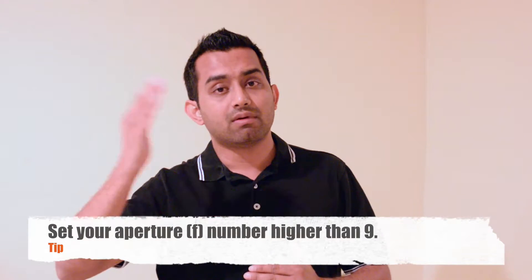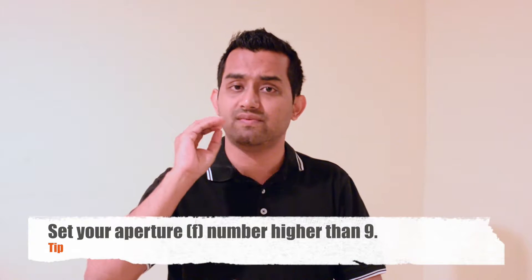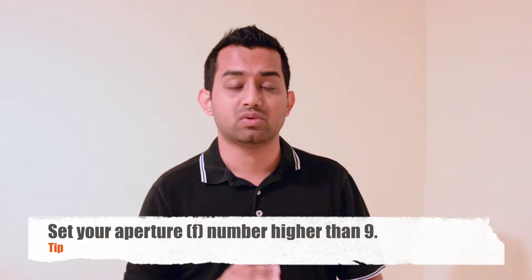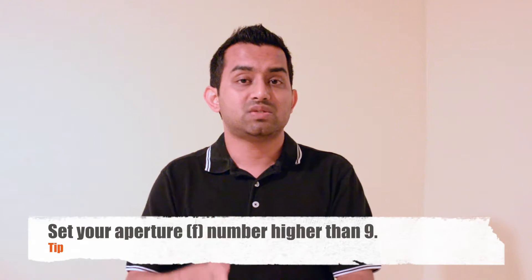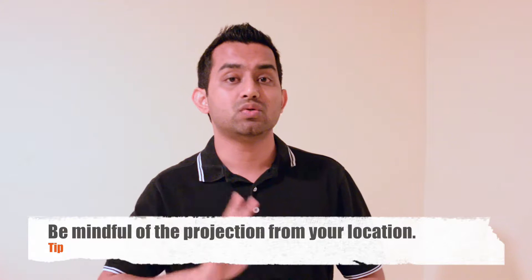At any point if you're in trouble, you can always play around with the aperture. I would recommend that you fix it at a certain point — f/9 or higher. You'll notice that f/13 and f/16 work better in some cases. Once you find that sweet spot, stay there. Same with the ISO — stay at 100. What do you play with then? You play with your shutter speed. This is very critical to know because it also brings us to another fork where we have to decide between two alternatives.